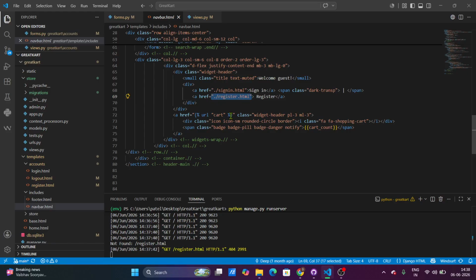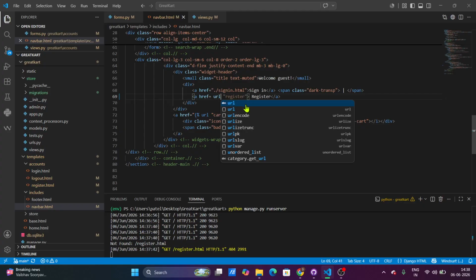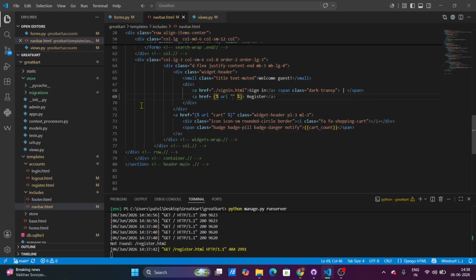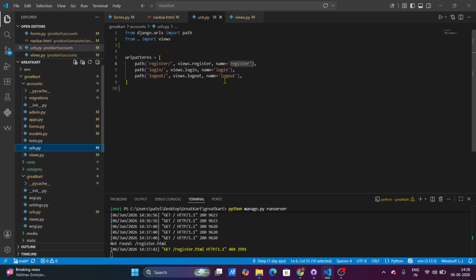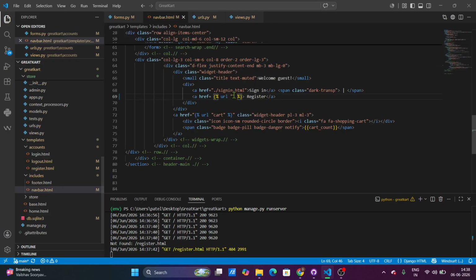Just remove this href, and here href is equal to url and the URL name of the registration form, where it is. Here you can find register. Okay, copy this and paste the name.